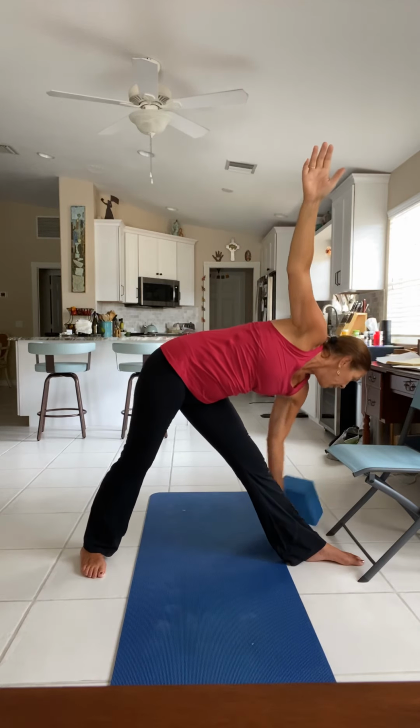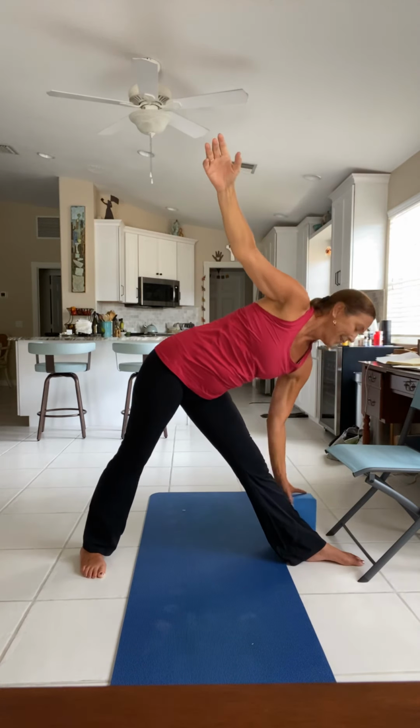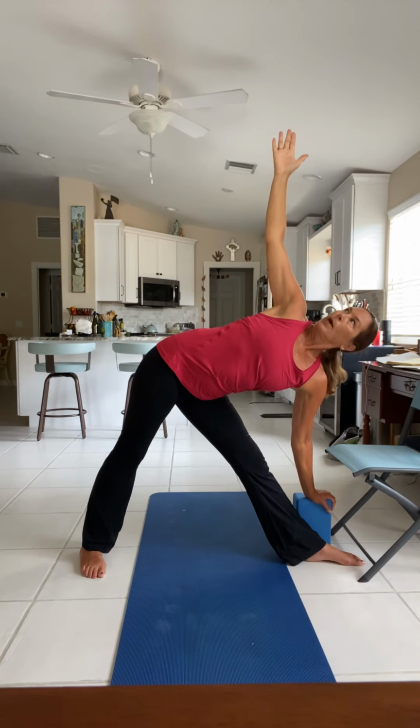Inhale, slide or reach forward. And then bring your left hand down, lift your right hand up. So some of you may be lowering down to a block. So if your hand is on the block, push your hand into the block and see if that helps you sort of pull that right shoulder back.